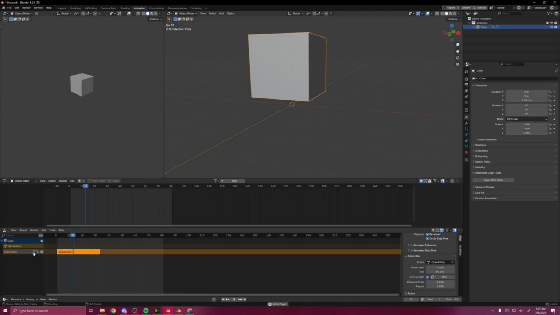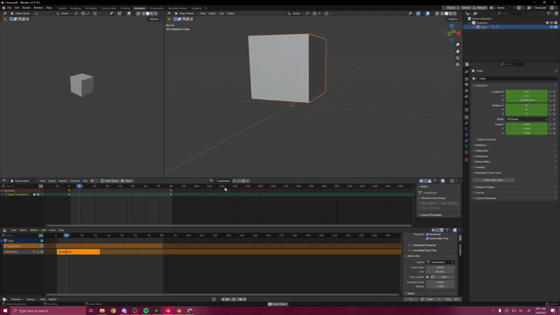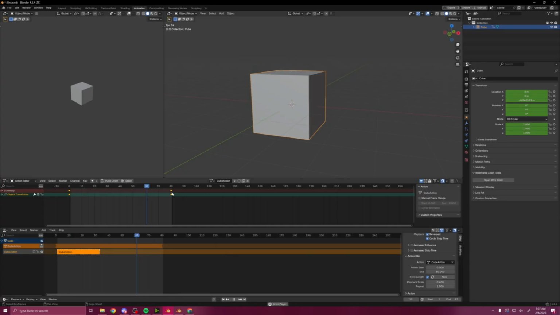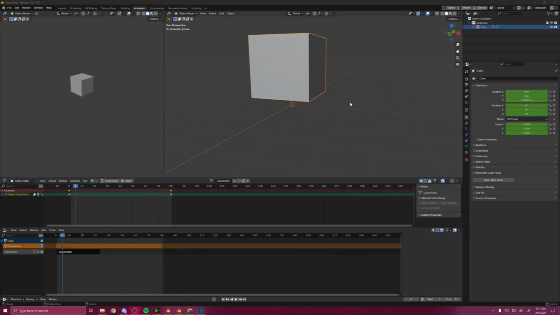And to demonstrate that, if we turn that off by hitting the check right here, we can actually go up here and turn on cube action, and you can see it still is slow as it was, and it's still backwards right now. Now, here's a note that I definitely did not forget to add in.